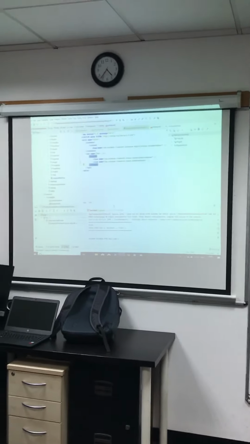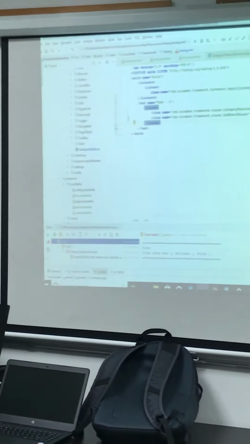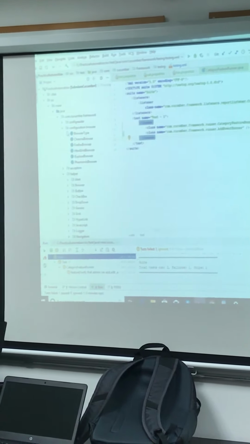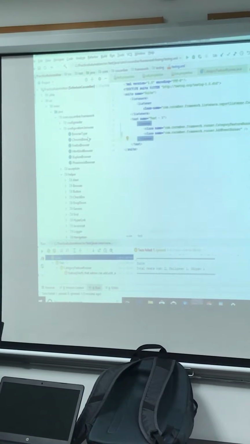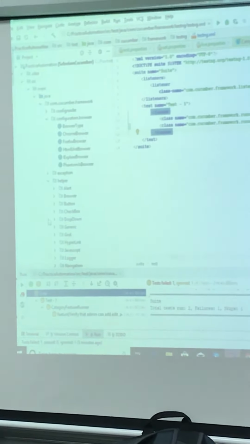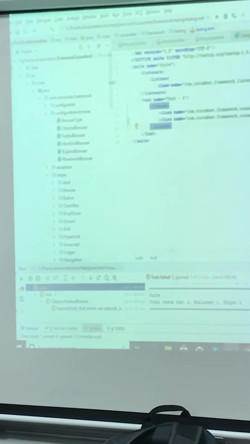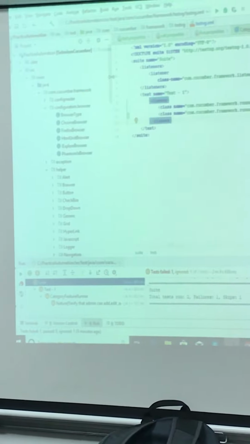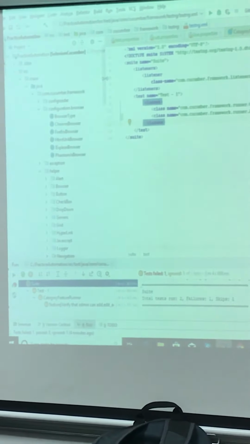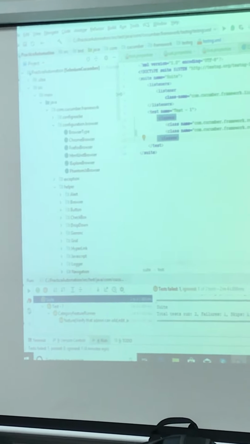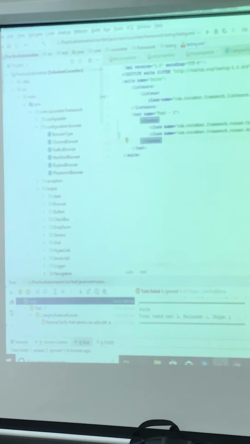Now the next point is you need to understand where your hooks are. I'll explain this very briefly. We are discussing the browser factory, isn't it? So where is our browser factory? Whenever you see any new project, the first thing you need to know is where it is starting, where it is going, where it is ending. You need to know the logical diagram, how the execution goes. You definitely know that because you are using Cucumber.